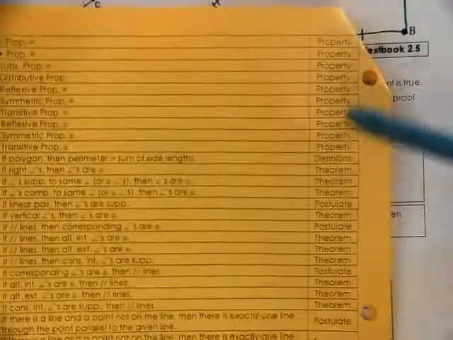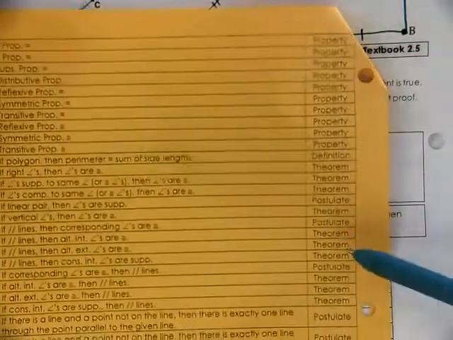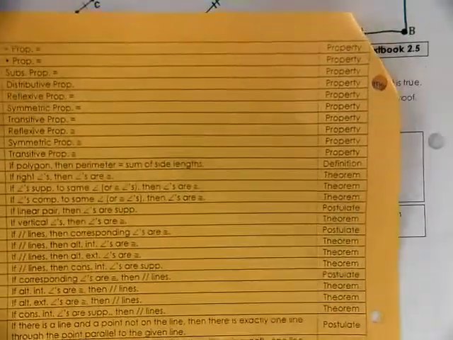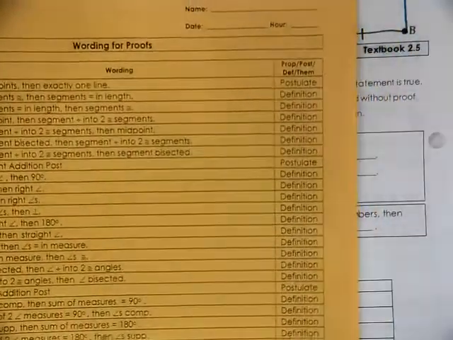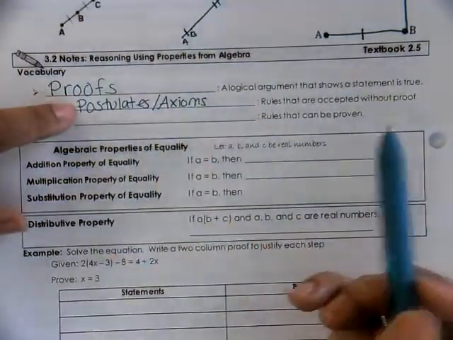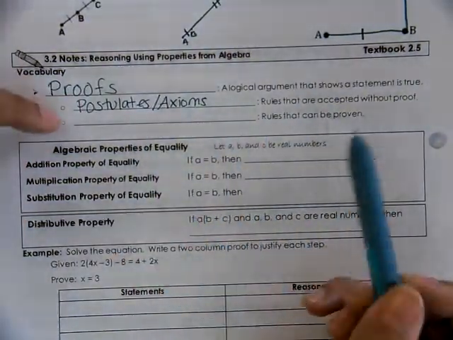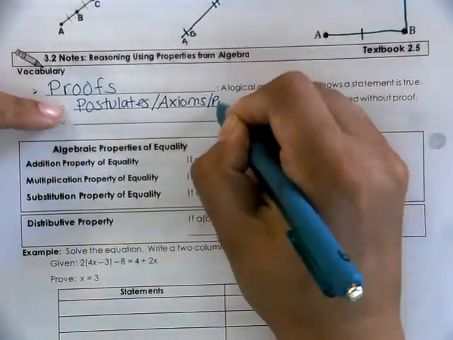One way to show you where this stuff is, if you look on the side here, you'll see different names: property, theorem, definition, or postulate. Axioms don't show up on here really yet, and I don't think we have really any on here. But again, you can go through the whole list to find the different words there. Okay, so we're going to mostly stick today with properties. And again, we don't need to necessarily prove them. You could also add actually properties here.